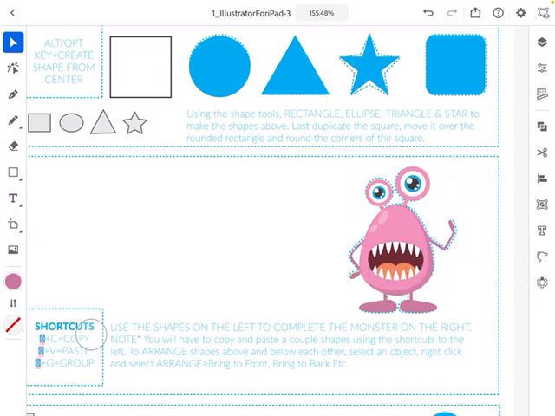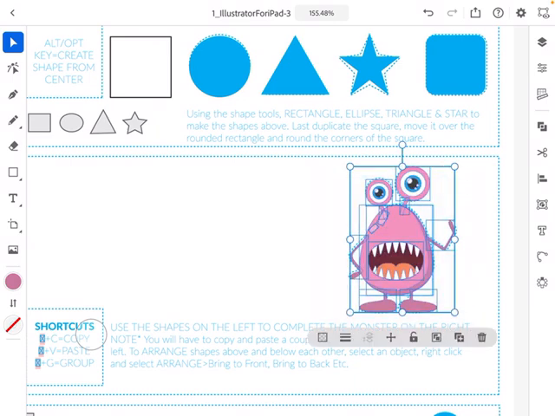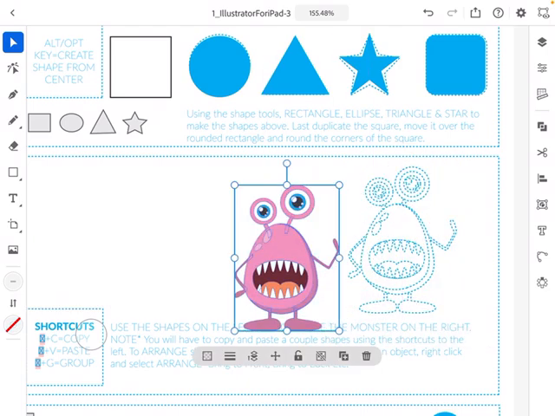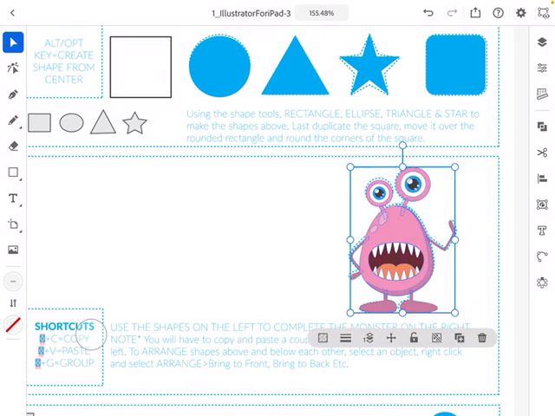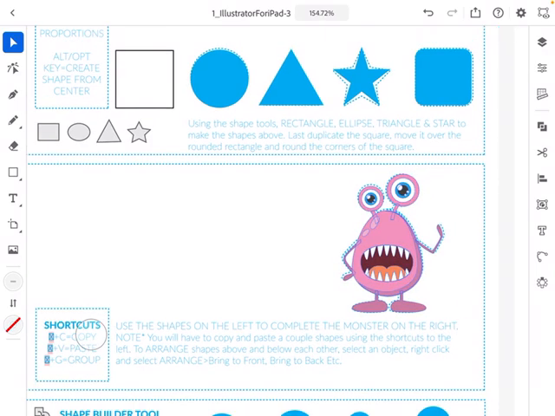All right, the last thing I want to show you how to do is how to group items. So I'm just going to click and drag over all of these, and then there's a little shortcut in this bar right here. It's that square with the two other squares inside, and that will group it. And when I do that, then I can move things together. All right, and then the keyboard shortcut for that is Command plus G.